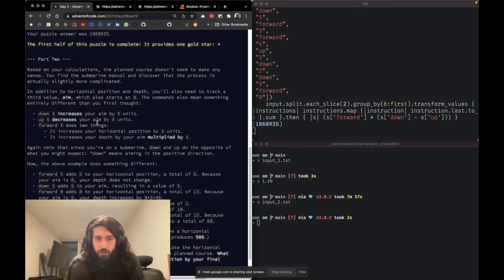So essentially, what we thought would be for depth, it's called aim. And forward does two things. It increases your horizontal position by X units, just like before. And it also increases your depth by your aim multiplied by X. So essentially, our aim is like a kind of angle, is that right?